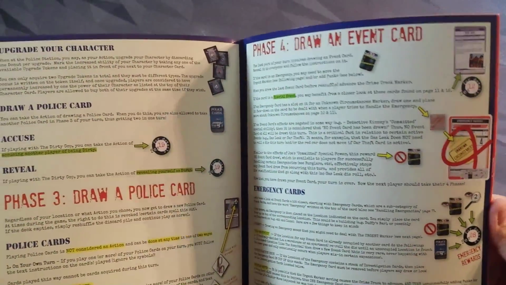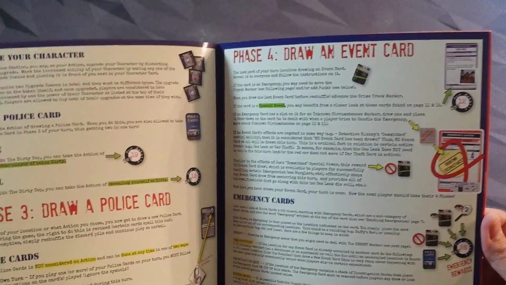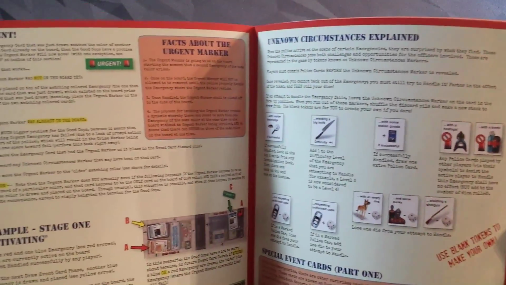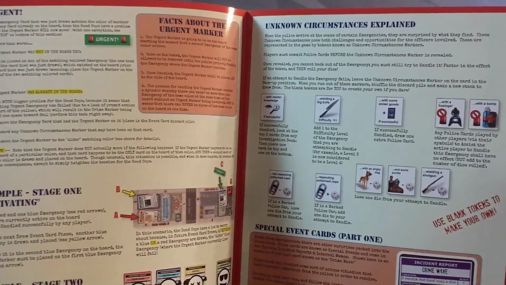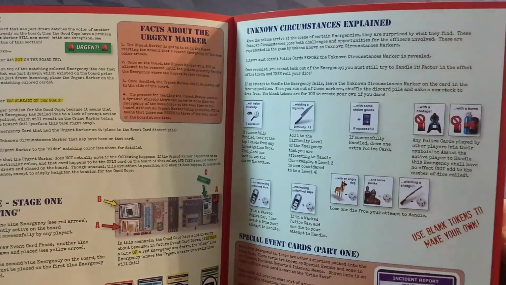Phase 4. Again, something else that you'll notice are just the beautiful graphics. I think the artwork throughout the rulebook is fantastic. Illustrations full of arrows and examples. It's just an intuitive rulebook, and it is very, very nicely done.